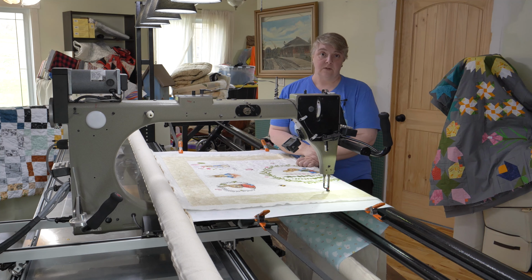It's one of my guildmates, Christy's quilt, and I do believe it's with some Kaffi fabrics. And we did a dragonfly and bumblebee stitch out, and it turned out really nice. We used hot pink thread on like a coral, mostly background sort of thing. You'll see it. It's absolutely lovely.